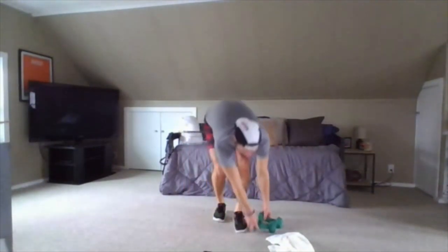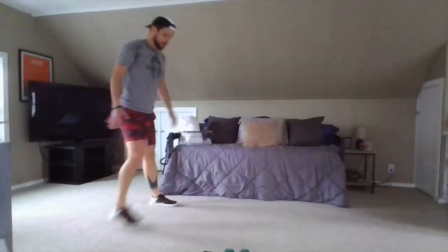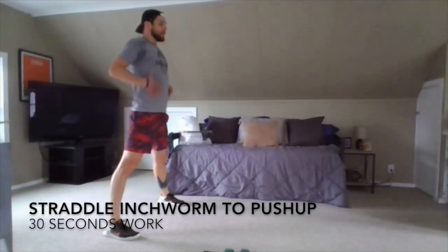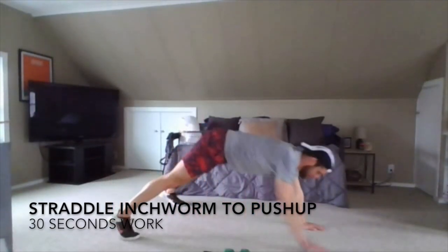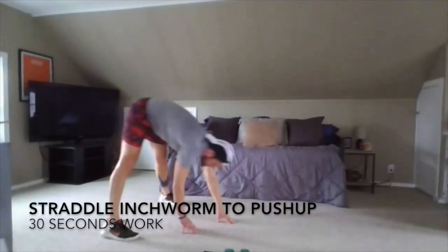Less than 3 minutes of work coming your way right here. Last one, your strength component is in that straddle. You're going to do a straddle inchworm to a push-up. So getting nice and wide, wider than your shoulders. Going to hinge forward at those hips down to the ground. Walk your hands out in that inchworm push-up. Inch your way back.